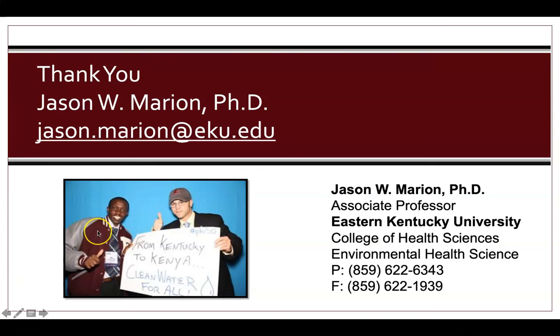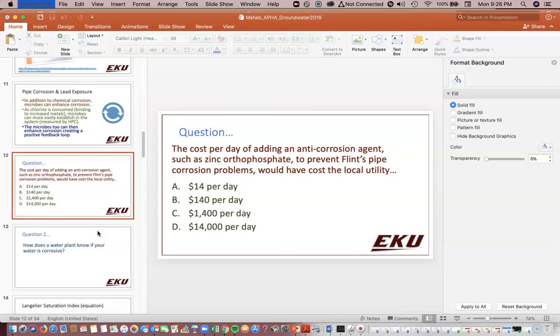All right, so I'm going to stop it there. That's Ben Chariot. We had a lot of projects we were doing in southeast Kentucky and Kenya leading up to this. So that's why Ben's in the picture there, because Ben and I worked together a lot. He was an MPH student. Now he's got a really good job in Atlanta with the USFDA. So those are all the things we got going on here with this respective video.